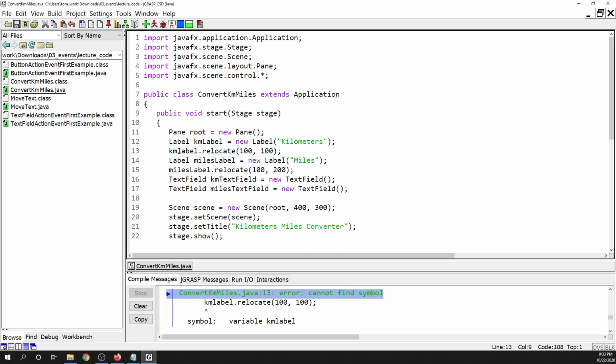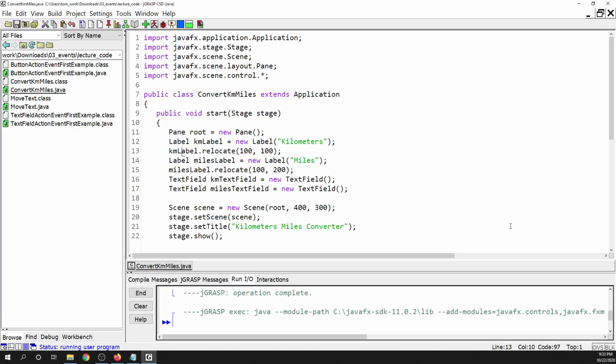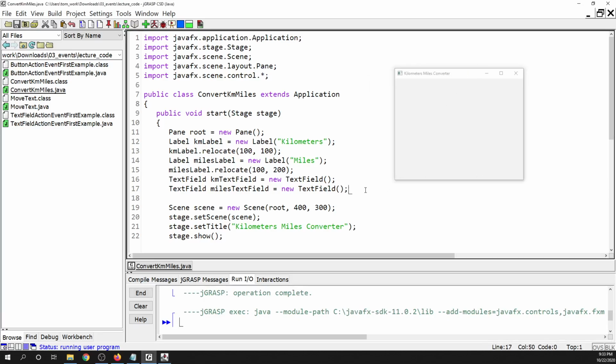Let's see, it's a typo. All right, compiling this again. Okay, looks like it's going. And nothing, right? Because I forgot to add those things in there. So let's do that. root.getChildren returns the list of all the children, and we want to addAll, and then KM label, miles label.